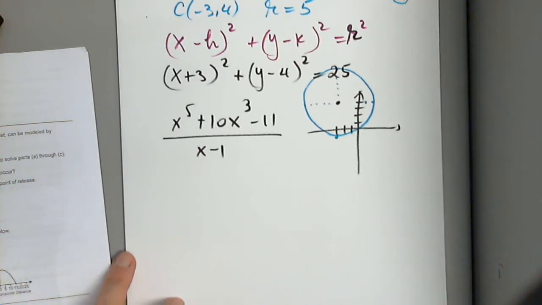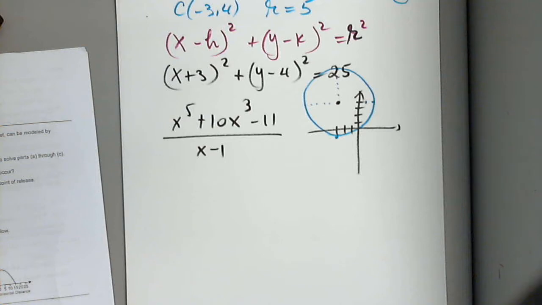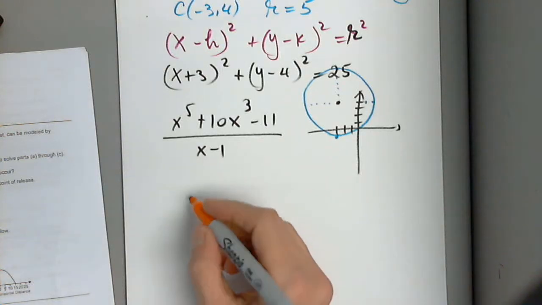Okay, good. So we're asked to use synthetic division for this. Can I use synthetic division? Yes, I can. Why? Because the denominator is x minus a number or x plus a number. Degree 1, no leading coefficient other than 1. Because if it's other than 1, there is an extra step in there. Good. So then what do I put in the box?